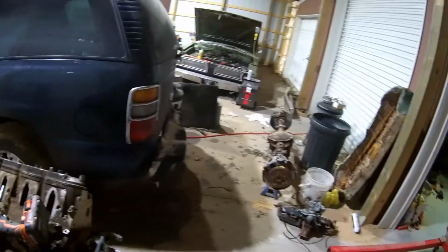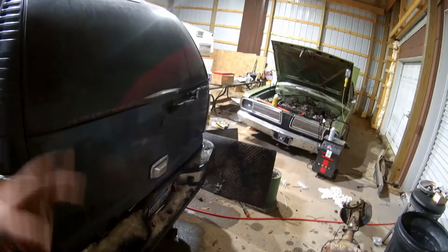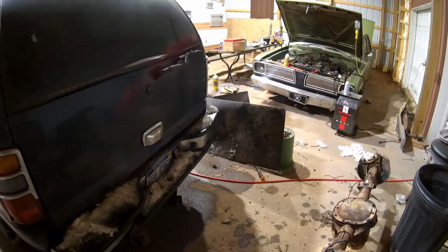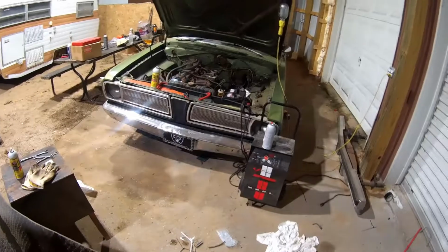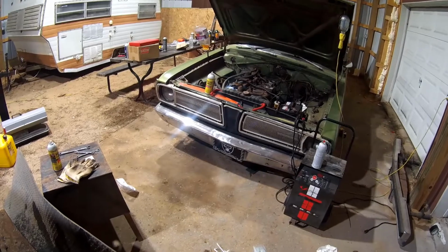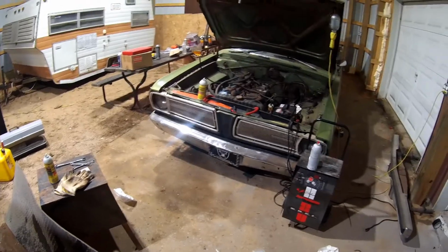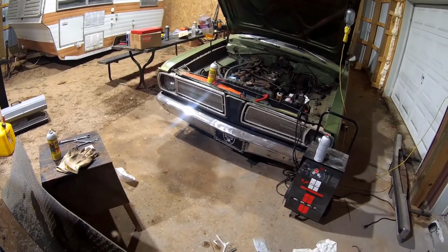The plan for this car over here, now that I've got it running, I'm gonna put the engine up for sale, see what I can get out of it. Like I said, I'm overworking on this carb and everything else. But before I pull it, I'm gonna see if I can get somebody to buy it. It runs fine. It's just the carb's all messed up. And I just put a $40 starter. I don't have that much money into getting the engine running. Most of it was the $80 battery that I just bought, but I needed that regardless. So yeah.